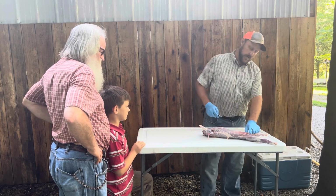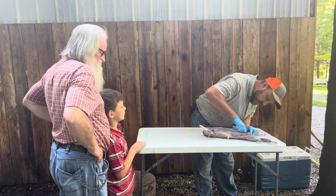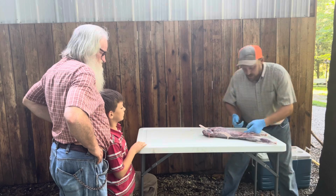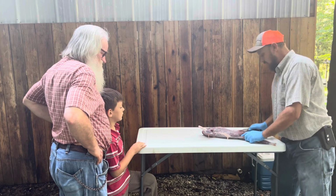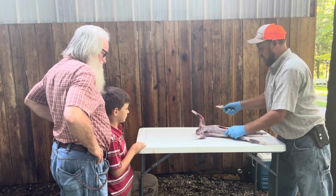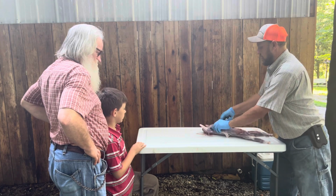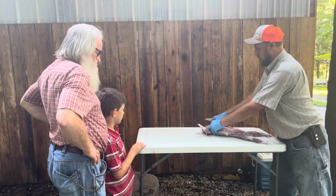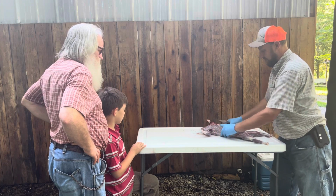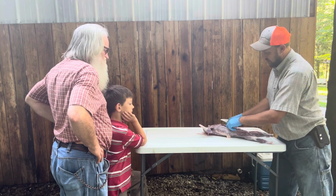Folks, there's a bone right here. You're going to cut through that bone. You don't want to cut too deep. And then you're just going to take your knife, hook it in this belly, run it all the way up. Do not get into them guts. If your knife is sharp enough, you can cut right through the ribs, right up through, all the way to the front where you can lay that baby open. Now right there, that is the guts. That's the guts right there.